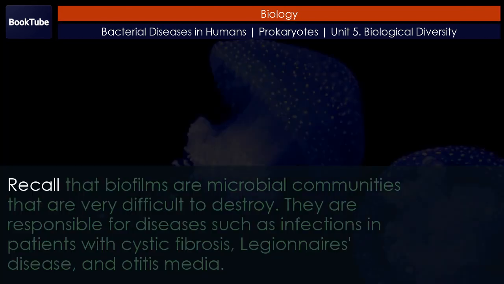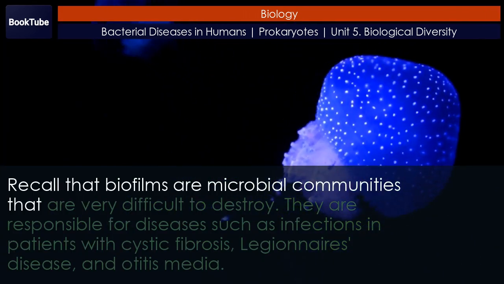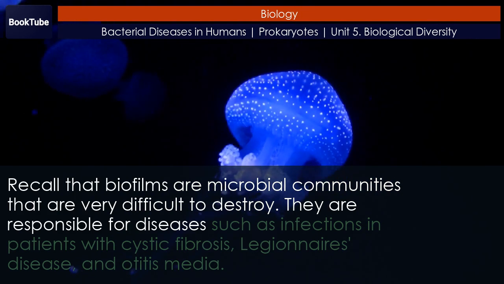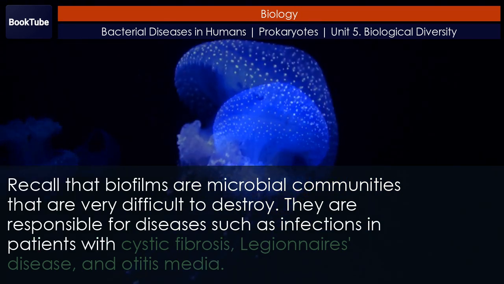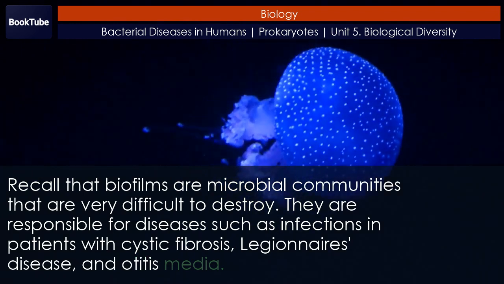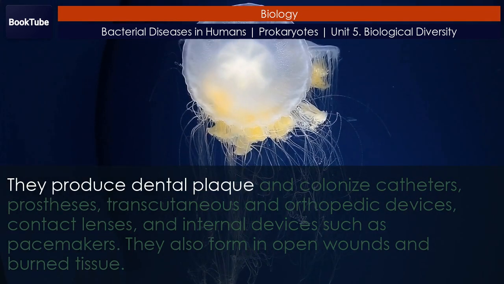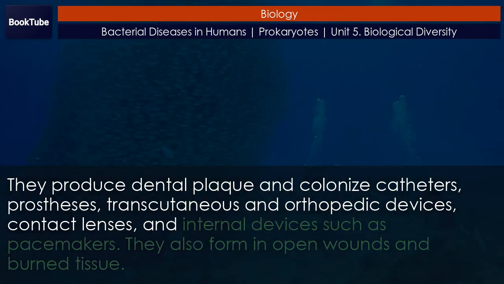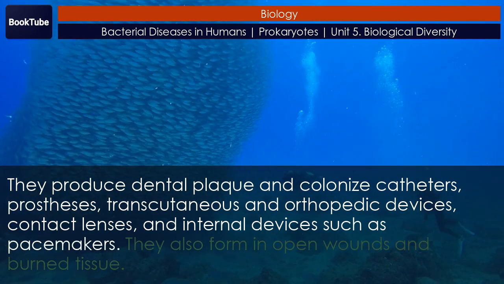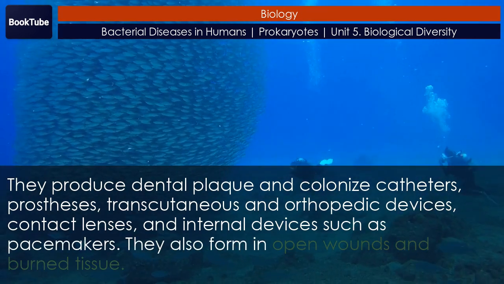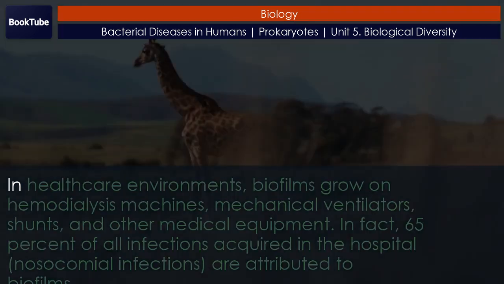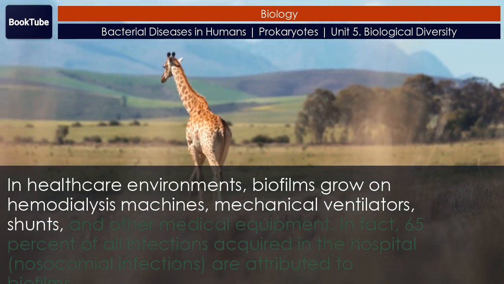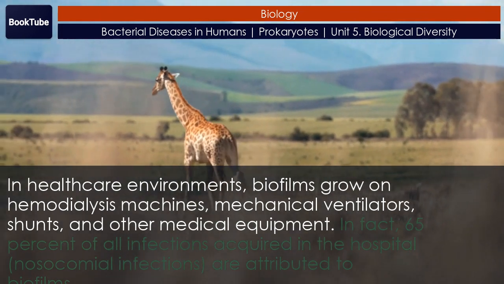Biofilms and disease. Recall that biofilms are microbial communities that are very difficult to destroy. They are responsible for diseases such as infections in patients with cystic fibrosis, Legionnaire's disease, and otitis media. They produce dental plaque and colonize catheters, prostheses, transcutaneous and orthopedic devices, contact lenses, and internal devices such as pacemakers. They also form in open wounds and burned tissue. In healthcare environments, biofilms grow on hemodialysis machines, mechanical ventilators, shunts, and other medical equipment.